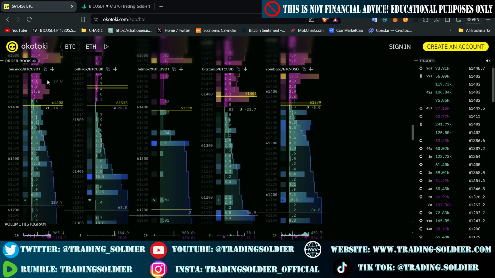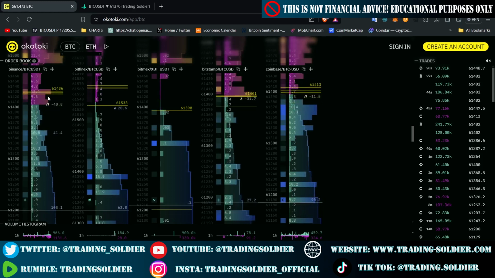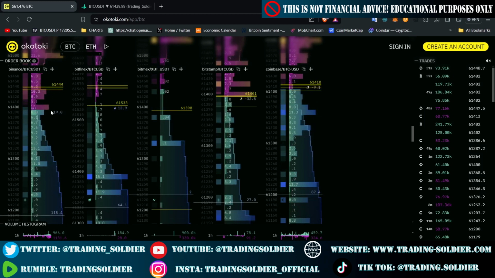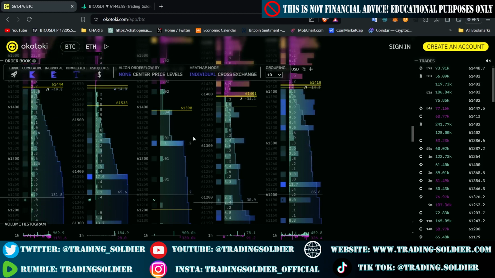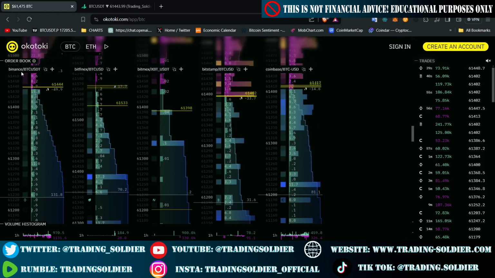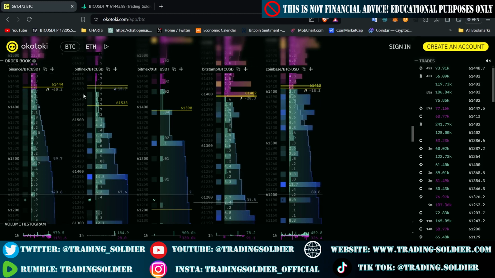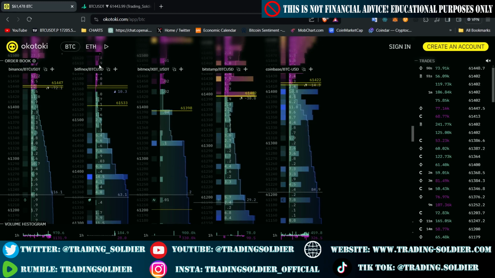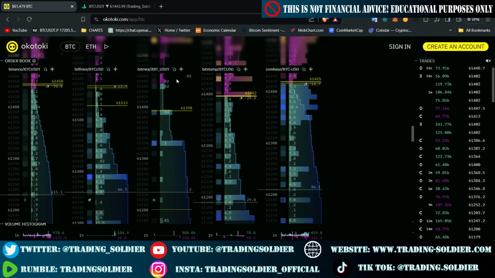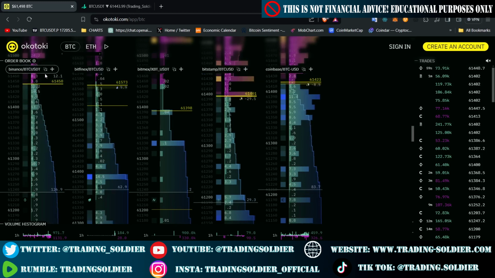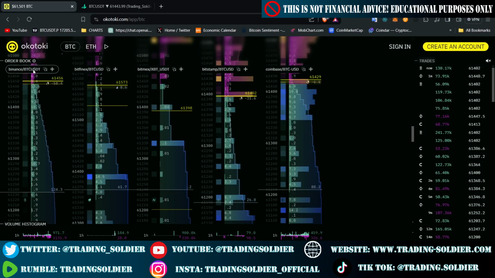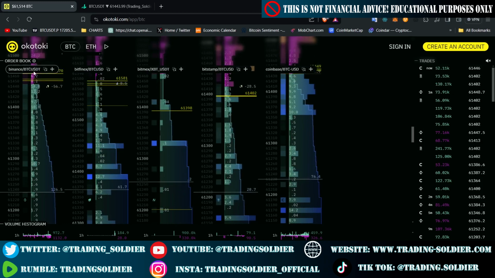So you need to know that an order book only tracks the limit orders, so the passive orders on a given asset, on a given exchange. As you can see here in otoki.com, we have the Binance USDT order book, the Bitfinex USD order book, the BitMEX XBT USDT order book, the Bitstamp. You see different exchanges, the same asset, different collateral.